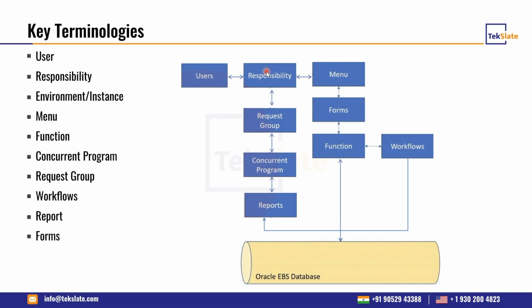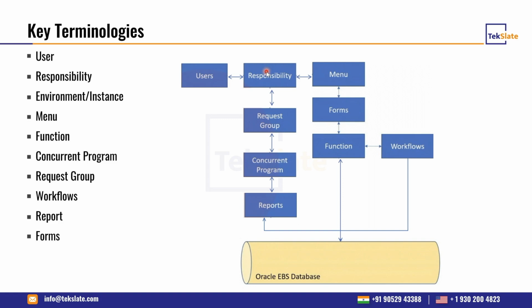What is a request group? The request group allows you to group multiple concurrent programs within a group called request group, so that your users are allowed to do the set of activities which they need to do. So you can have different responsibilities attached to different request groups, and different request groups will have a different set of concurrent programs, so that a user from a learning department does not execute a program which belongs to, let's assume, the recruitment department. Okay, so this is how you can group various concurrent programs within a request group, and you can attach those request groups in the responsibility space.